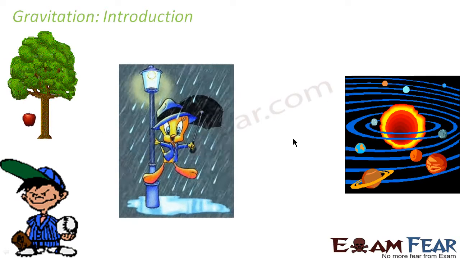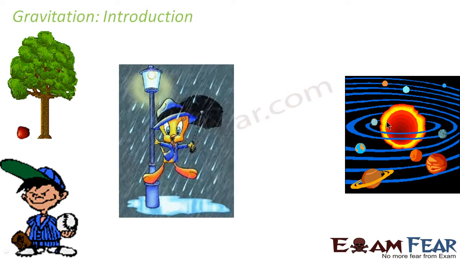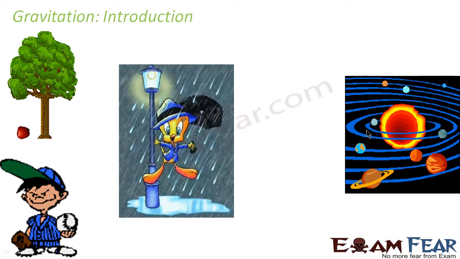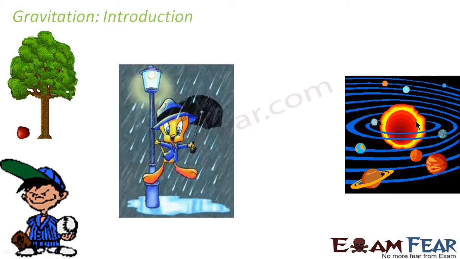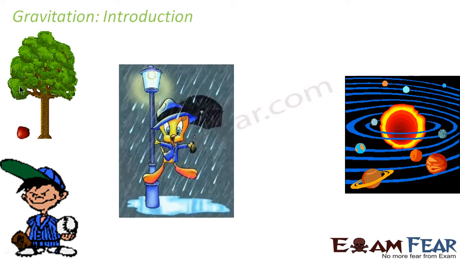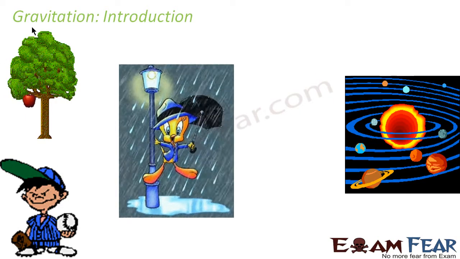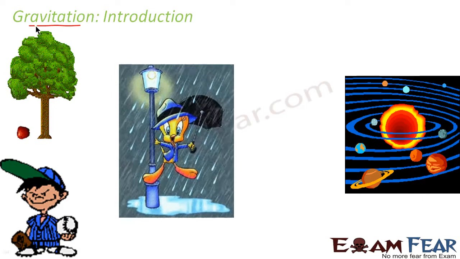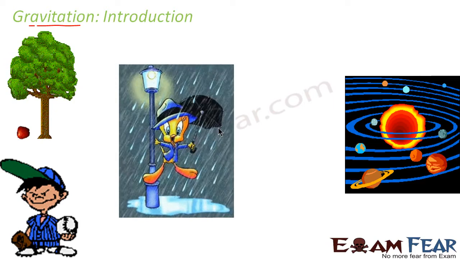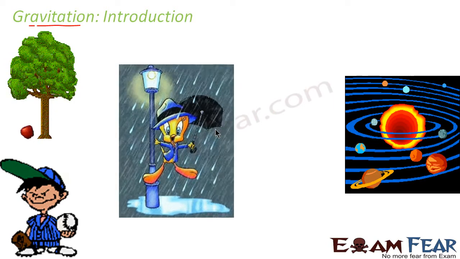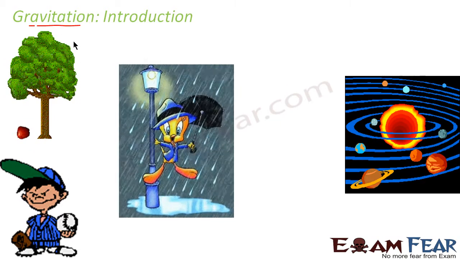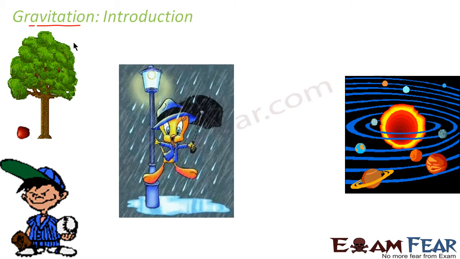Even in the universe, if you see the planetary motion, there is some force which holds the planets in a particular orbit. We all know that all the planets move in a particular orbit. So this specific orbit of the planets is also held by a certain kind of force. So gravitation is responsible for all such phenomena. Gravitation is nothing but a force which is exerted by the surface of the earth. So in this chapter, we will study in detail all the principles of gravitation. We'll see how the law of gravitation was brought into the picture of science, and we'll study planetary motion as well.